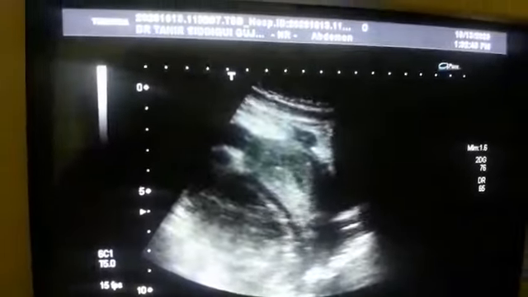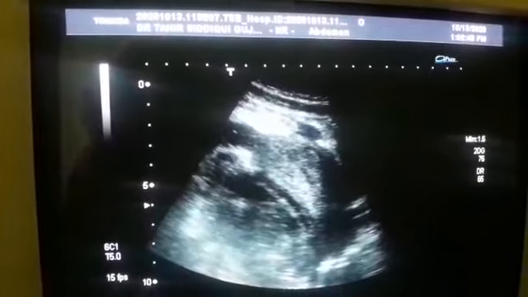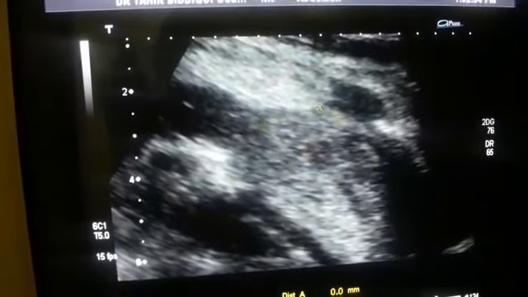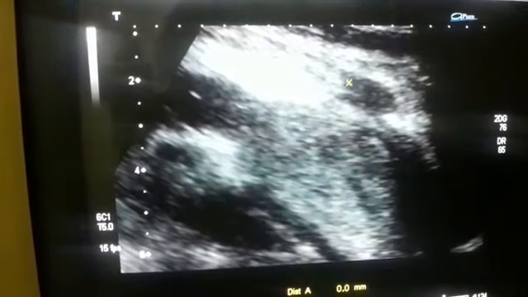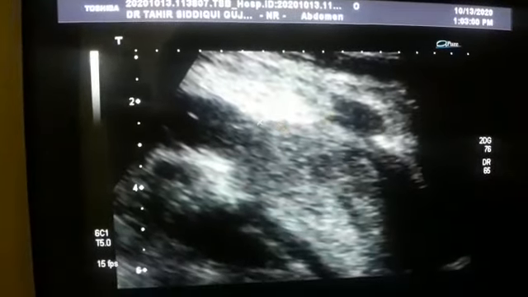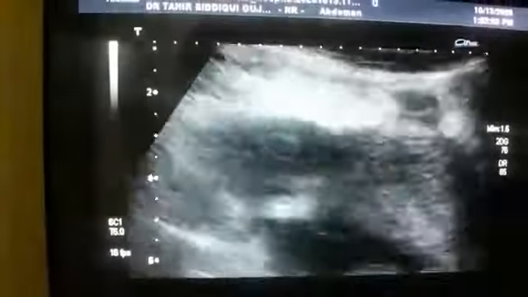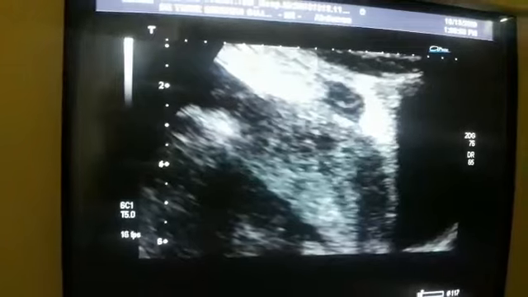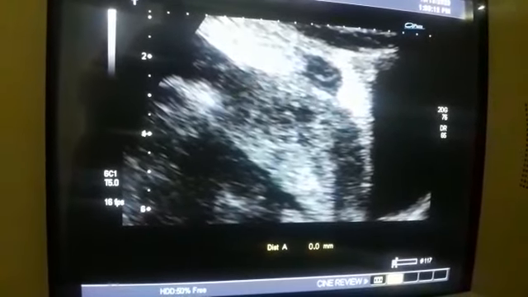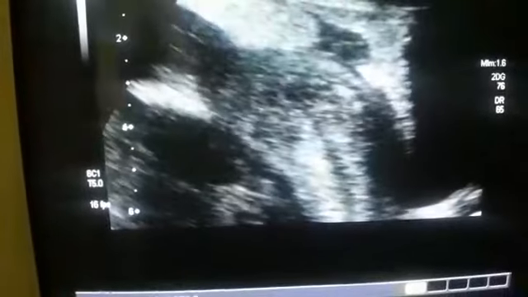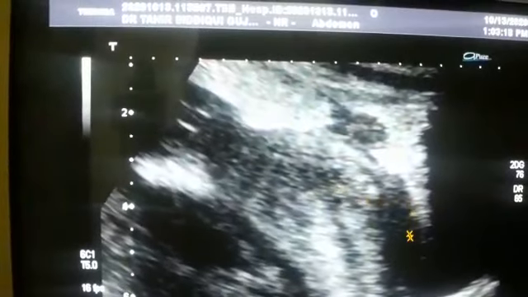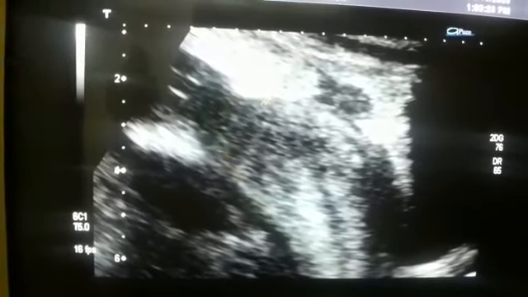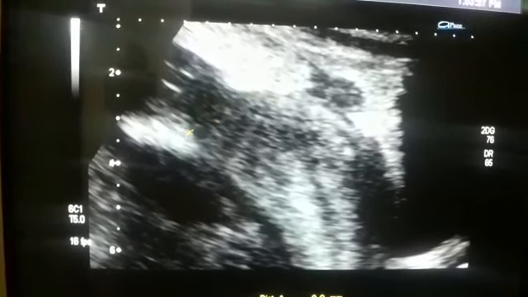And there is another lucky point for her, that in the fundal region, the mesentery is sealing the area. Maybe the breach may have been here. It's very difficult to tell with transabdominal ultrasound. But now you can see here. Okay, let me get another view. No, see that this wall is intact, the anterior wall. I don't see any breach in the posterior wall. Where is the wall in the fundal region? No wall in the fundal region.